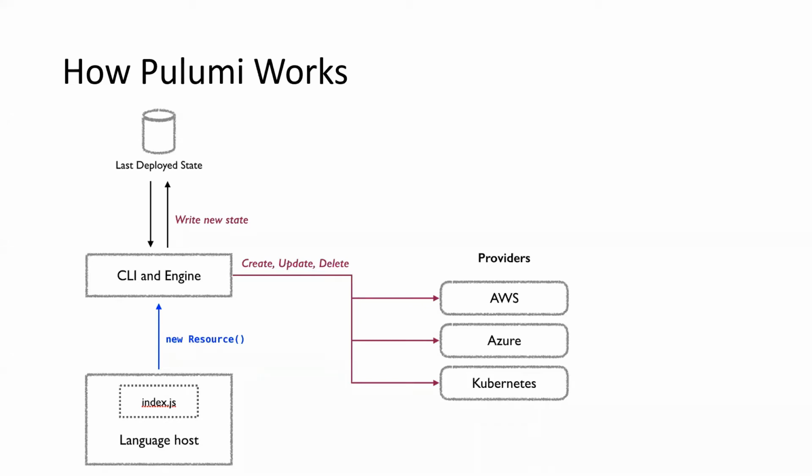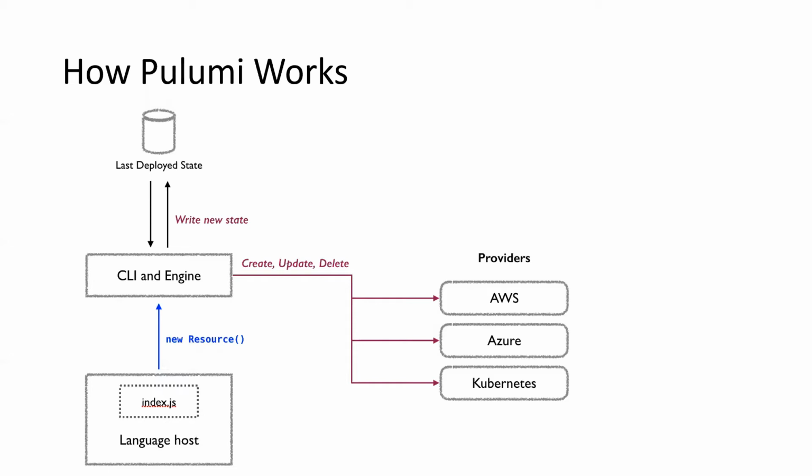That state will contain all the resources you've created, all the modifications you made. So what Pulumi will do is check against the state to see if anything new is being created or updated in any way, or even deleted. And based off of that, whatever new thing you are trying to make, it will run the engine and go ahead and create those new services onto your providers of your choice. So that could be AWS, Azure, Kubernetes.